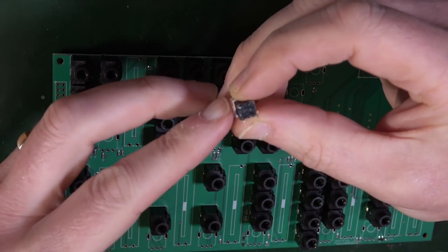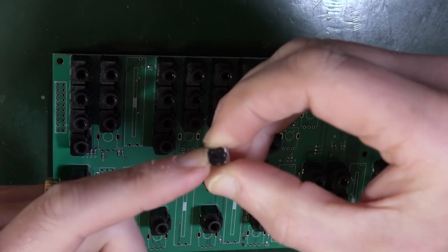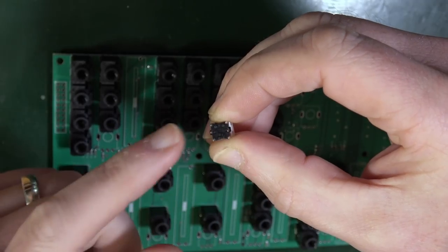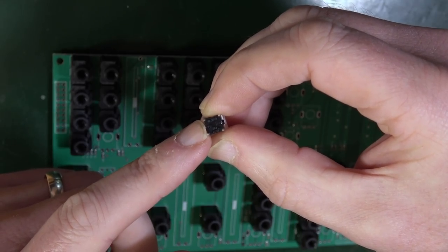So on the bottom here, I don't think that's going to focus on this very well. This leg here has a tiny little positive. That side has a negative. That has a positive sign on it. So it's that needs to go into the square hole.